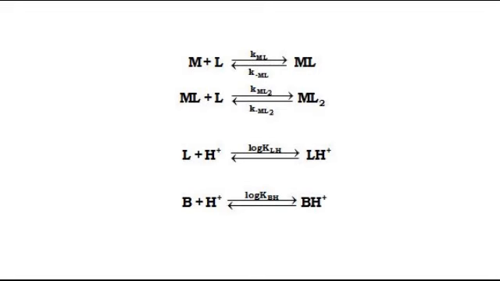The reaction involved is the stepwise reversible formation of the complexes ML and ML2 from a monodentate ligand L, ammonia in this example, and a metal M, such as nickel. A complication arises from the fact that in aqueous solution, the ligand is also involved in a protonation equilibrium. And to make things more interesting, a limited amount of buffer has also been added to the solution.